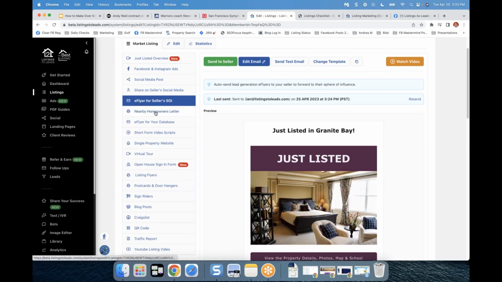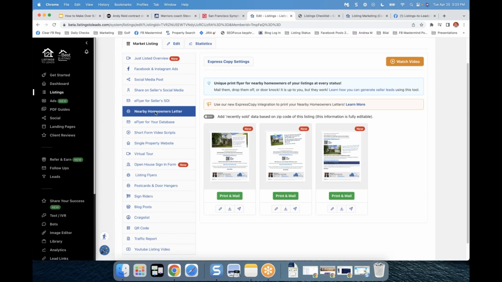Up next is the nearby homeowner letter. And so again, 100, 300, start again. The key is to start with the number that you can sustain every single month. Every single month, keep doing it. Don't do 500. You're going to blow out your budget, your energy, and your good vibes, because when you do 500 or 1,000 and then don't do anything for 3 months because you're still working your way through everything, that's not good.